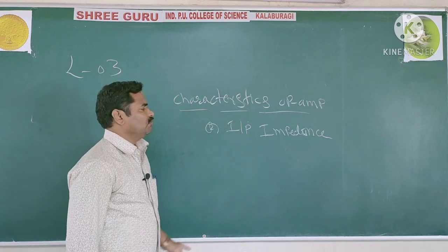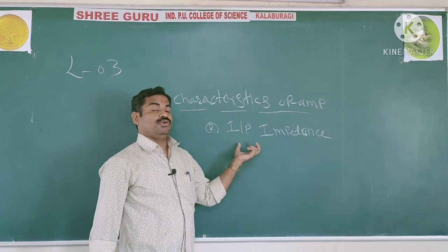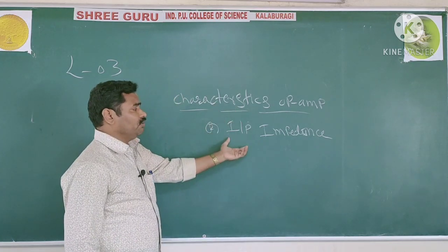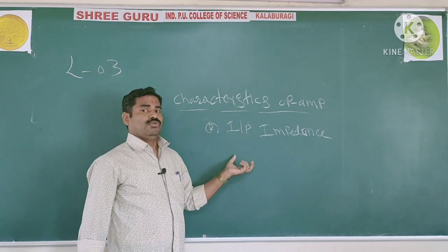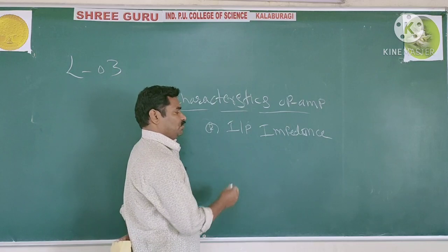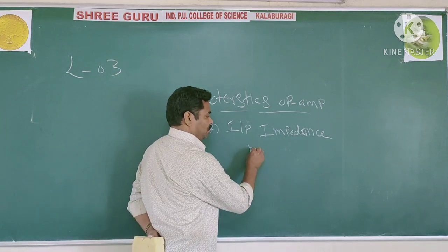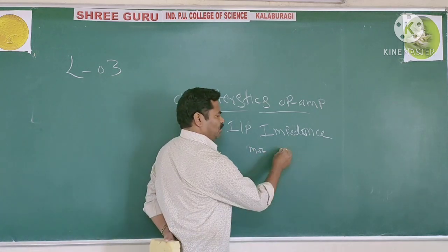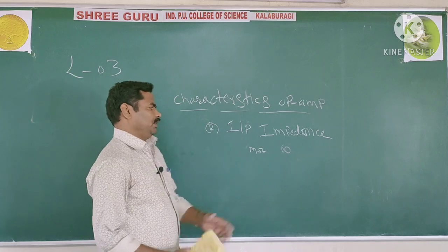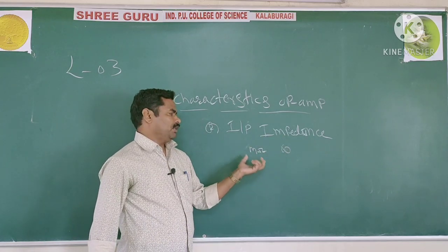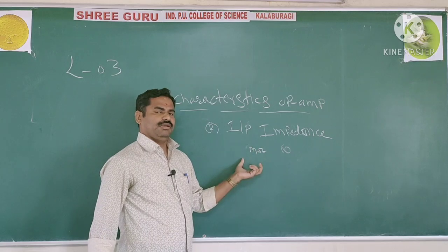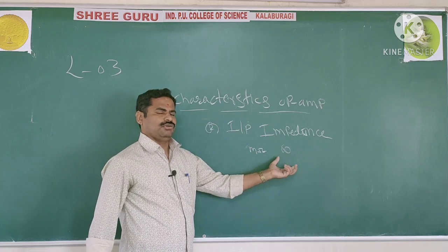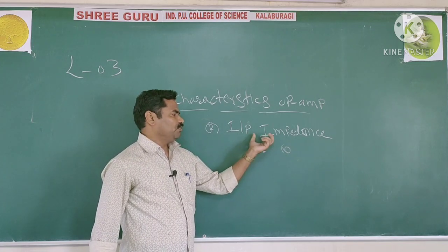And as usual, in general, they want more input impedance. Why do we prefer the op-amp? Because it has a high input impedance. Usually we measure the input impedance in megaohms. Ideally it is infinity, but practically it is some megaohms, a very high input impedance. As I said, it is not possible to construct an ideal device, so the input impedance is very high.